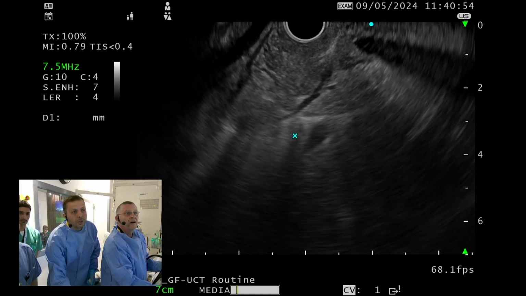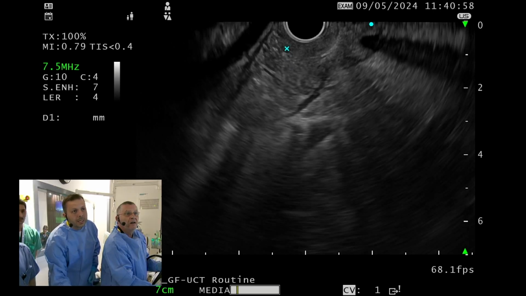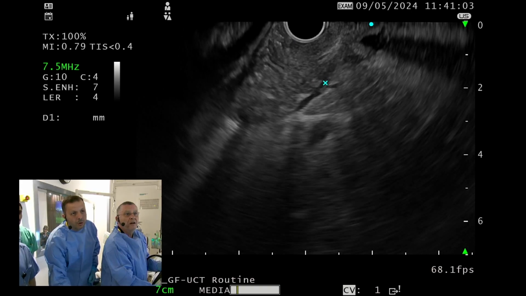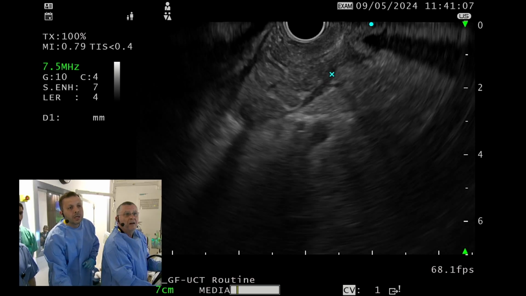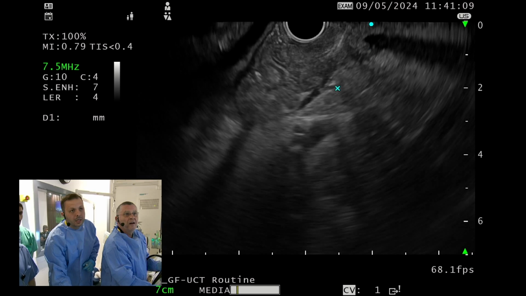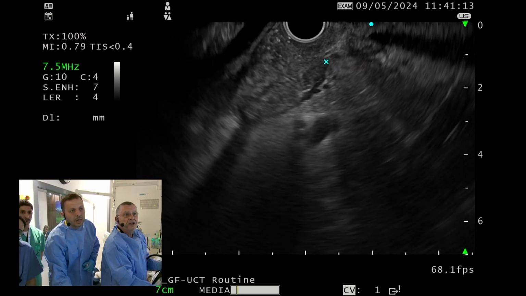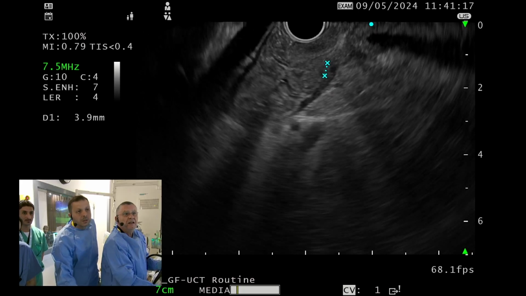So, okay, guys, if you can see, this is the duodenal wall. You can see the folds, the duodenal folds here. And we can see the tumor here, mostly intraluminal. And then over here, this is the MP layer. This is what we really focus on here. And this is the pancreas here to the right. We can see the lesion here. You can clearly see the tumor, the lesion hypofluid, is entering the muscle. You see here?